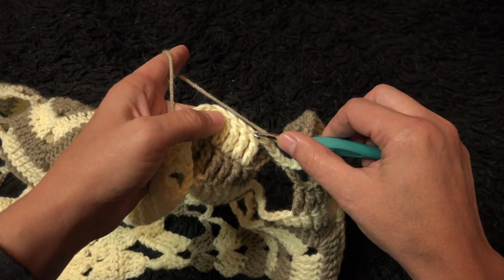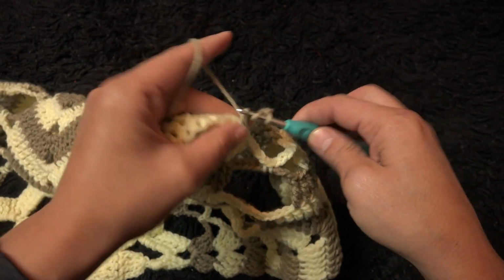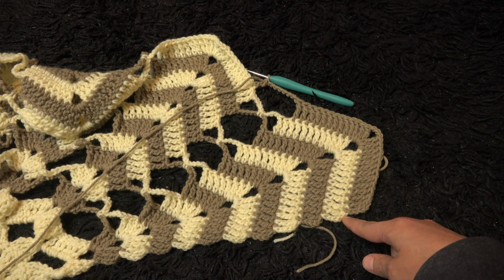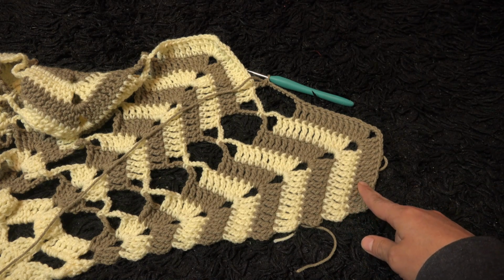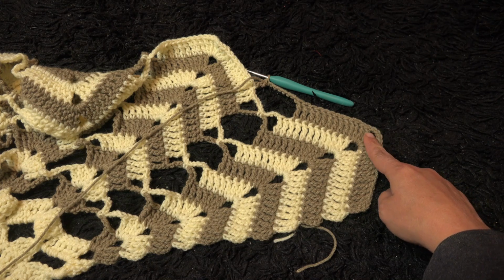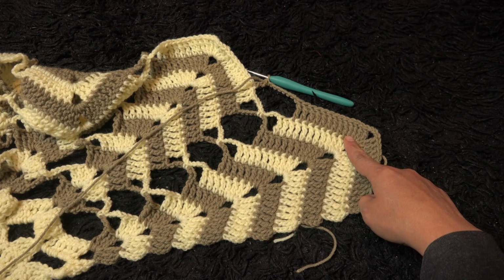Then I'll skip these next 2 treble crochet chains, and through the next 10 treble crochet chains, I'll make 1 treble crochet through each chain. So you see here for row 15, I skip the first 2 treble crochet chains, and through the next 10 treble crochet chains, I made 1 treble crochet through each chain. Through this 3 chain loop, I made 3 treble crochet, a chain of 3, then 3 treble crochet through that same 3 chain loop. Through the next 10 chains, I made 1 treble crochet through each chain.